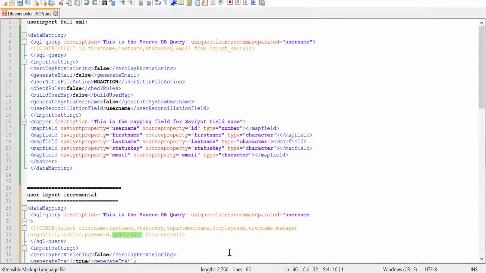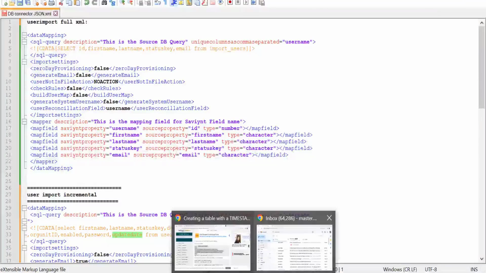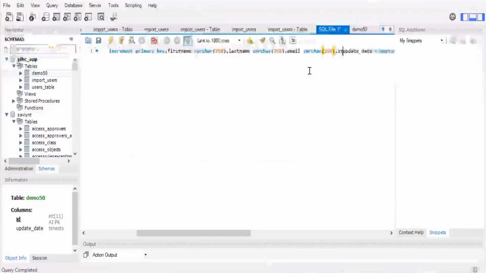ID is already there. So I will give status as varchar, 250.